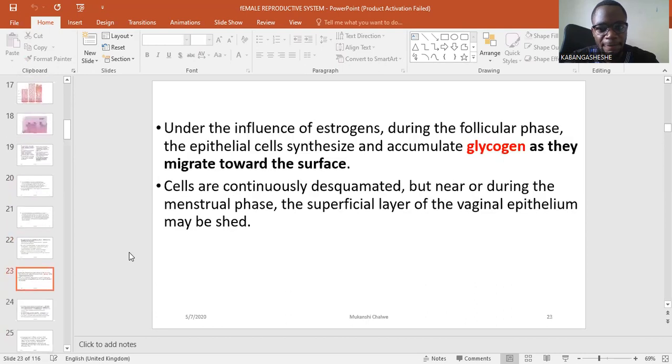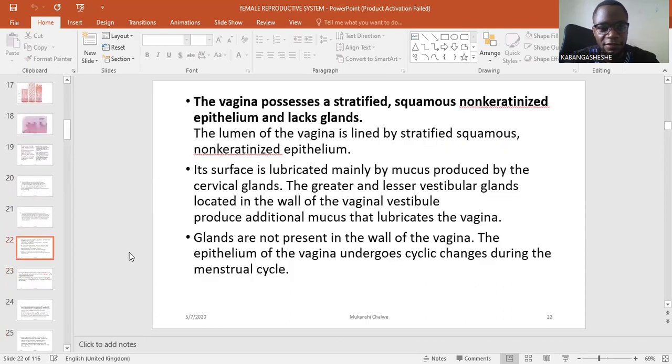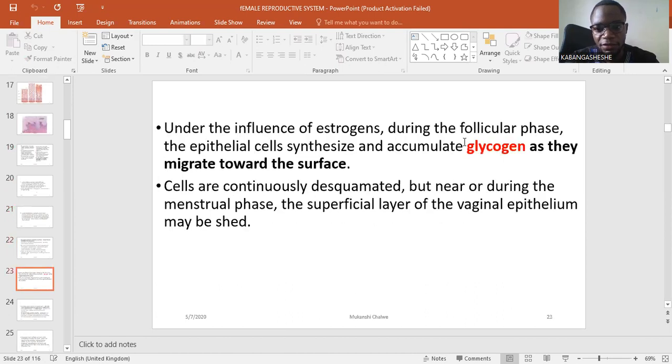In addition to that, we're saying the vagina also stores huge amounts of glycogen. Now, this glycogen is essential in the sense that, remember, after intercourse, the sperm cells will be deposited in the vagina and may stay there for some time. Then they will need energy to swim all the way from the vagina through the uterus up to the fallopian tubes. So glucose is converted to glycogen and stored in the vagina. Okay. So this is essential for survival of the sperm cells.